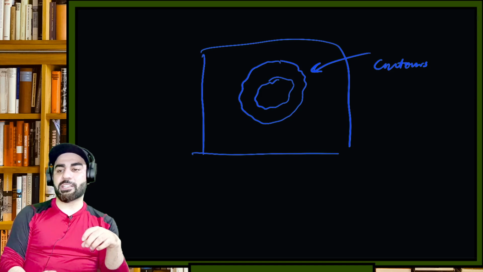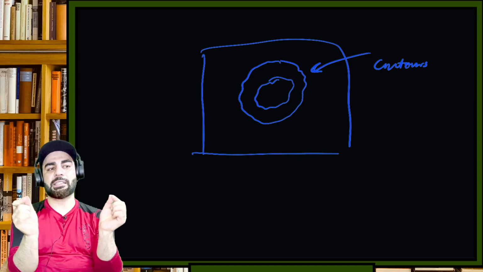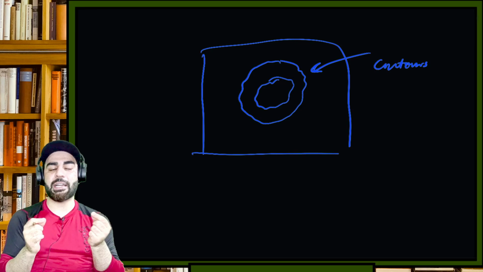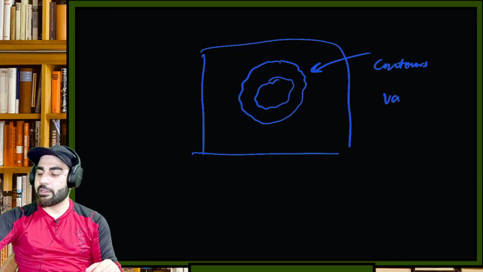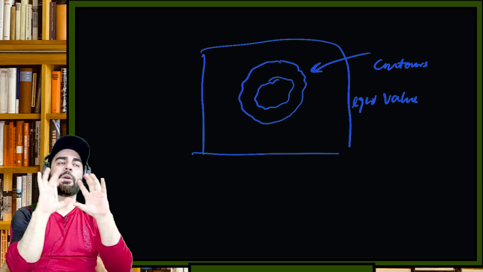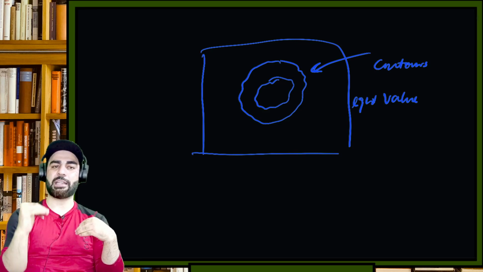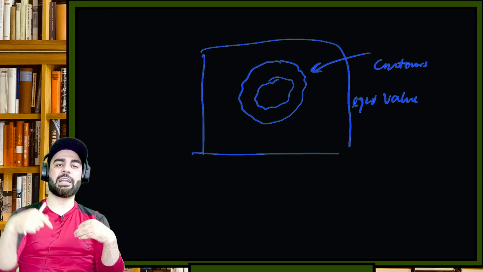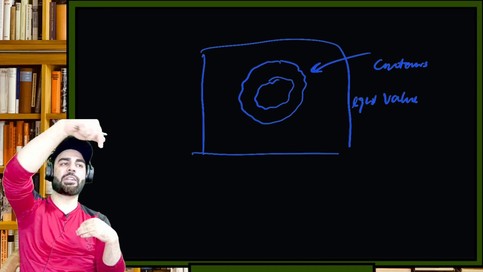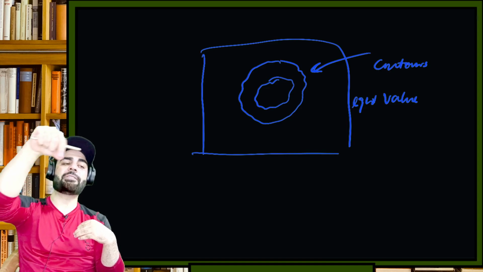So what are these contours? Contours basically are lines which connect the points which have equal value. As I gave an example of a mountain: a mountain has its length and its width, let's suppose, and then height. Based on that, there are different points on the terrain which will have a similar value of the height.